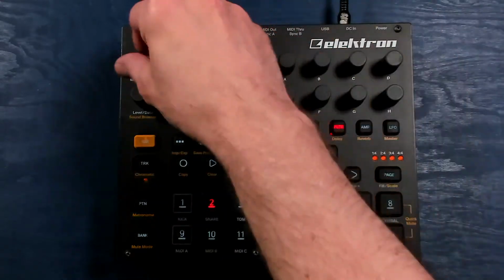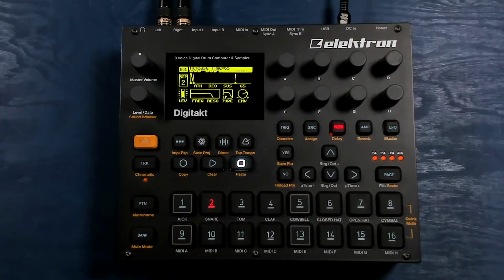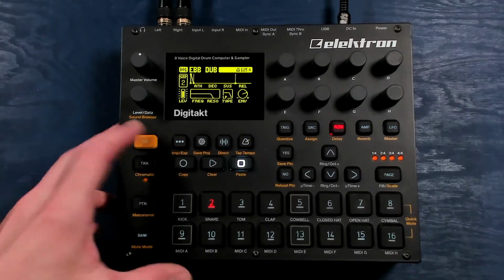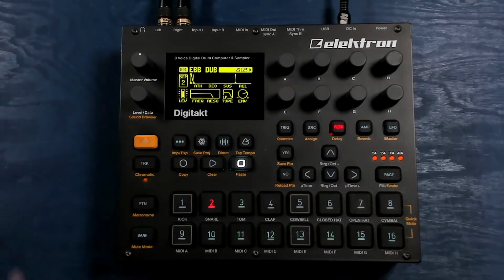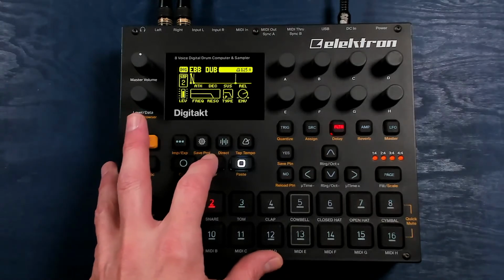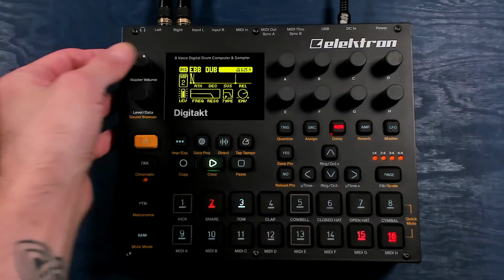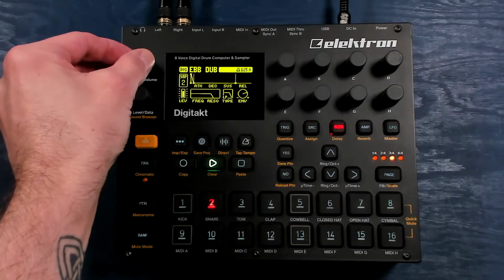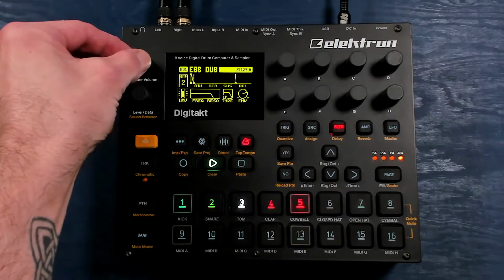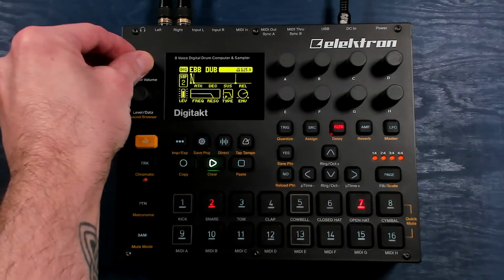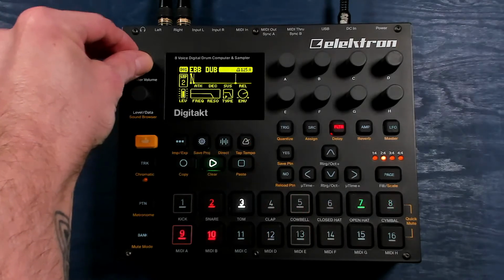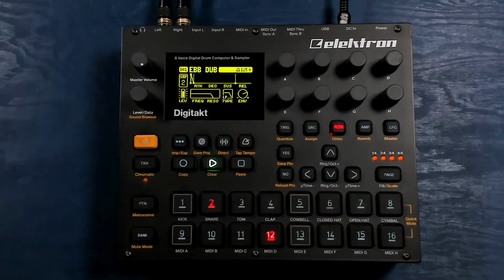Okay, cool deal. So this is the Digitakt over here, and I've created a pattern in this. This is just the new bank that I'm working on for the Digitakt. But check out this hi-hat pattern in this pattern. Let me get the volume back up here and try to adjust these levels. Quite a bit of reverb and delay on that. You guys know I love the reverb and delay.